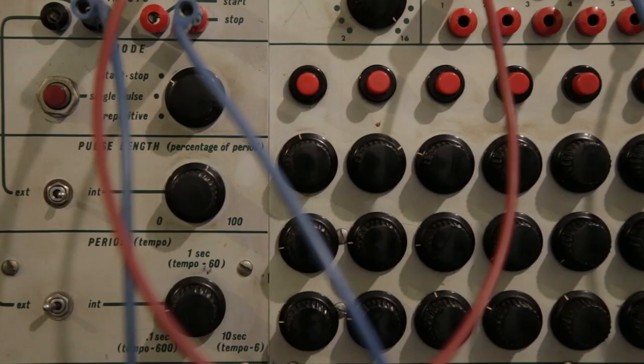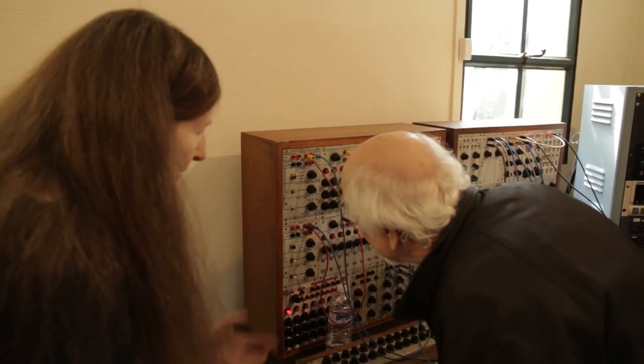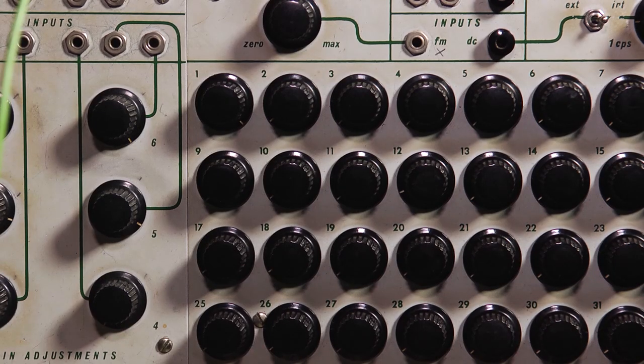The Smithsonian wanted this one, but we just can't let it go — it's too much a part of our history. We never clean this off. We don't want it to look pretty. We just say that everybody's DNA is still on here from all the years. When Rick came to fix things and did a great job, we said don't touch the surface — just fix the electronics.